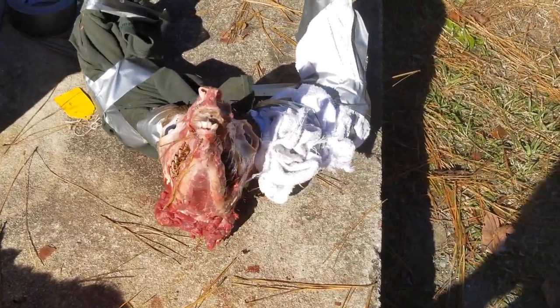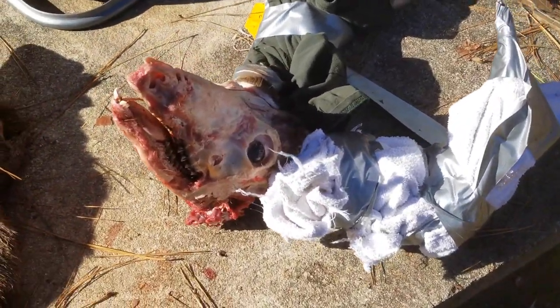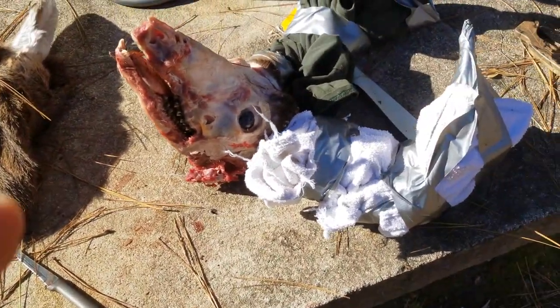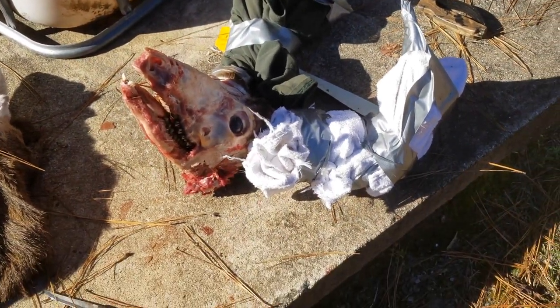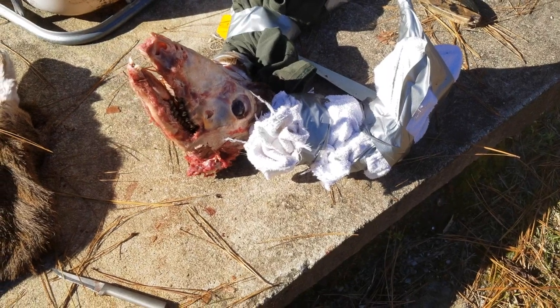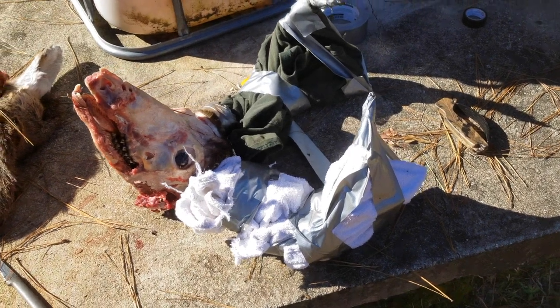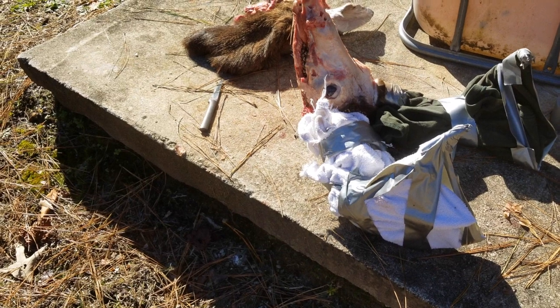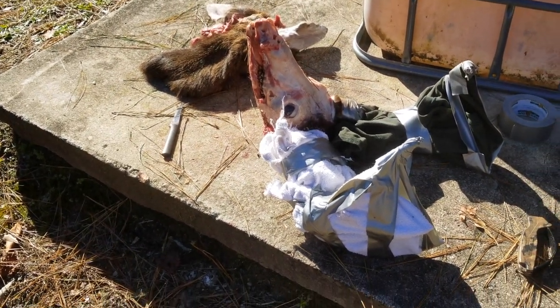Honestly, that looks like a horror movie — kind of gory. I need to call a taxidermist because I'm going to go hunting this evening. I want to see if I can leave it like this or if the grease is going to hurt it. Sharp knife, about 40 minutes to get this far. Don't worry about the eyes or the tongue — all that will come out when you boil it. After this part, take the rags off that protect the antlers, and then we'll go to the next step.